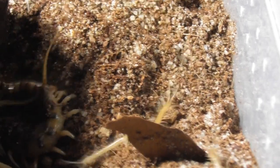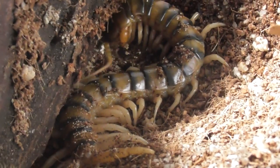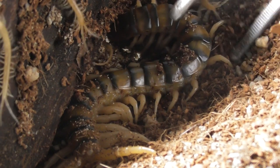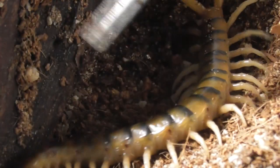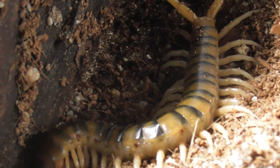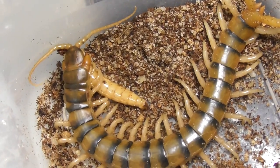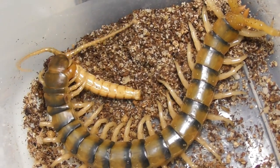And getting her out proved to be a whole lot more difficult than getting her to release custody of the peedlings. Though offering her her first meal in months certainly served to pacify her a bit. As you can see, she is one very stubborn lady. After a bit of off-camera struggling and a lot more profanity than I would like to admit, I did eventually manage to get her out and here she is enjoying the rest of her meal at leisure.